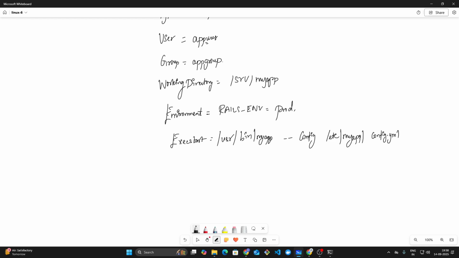You can also use ExecStartPre, ExecStopPost, ExecStartPost, and ExecStop. These are hooks executed before, after, or on start and stop. Next is Restart. I'll go with on-failure.